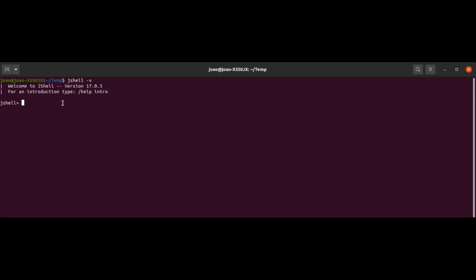Okay, so float has two constants, the min and max value. So let's see what they do.